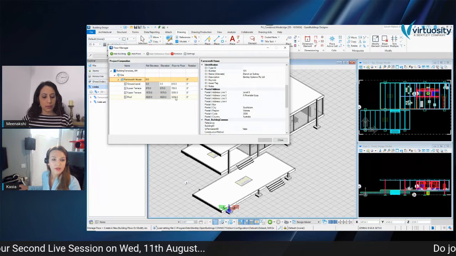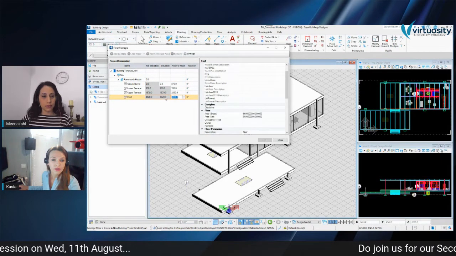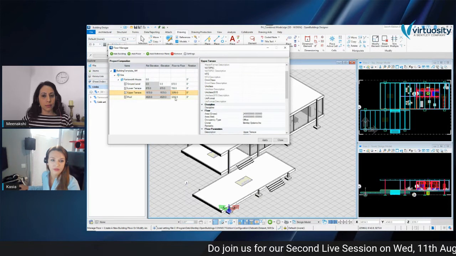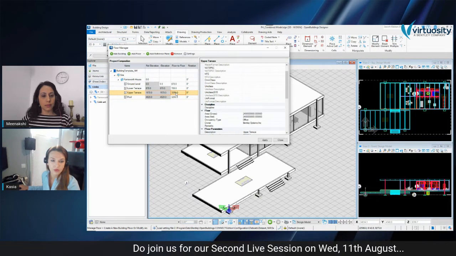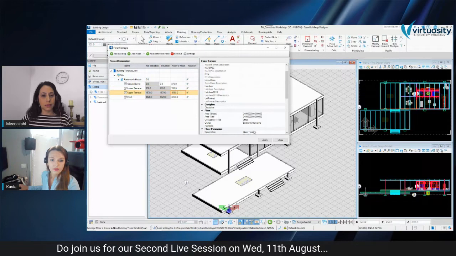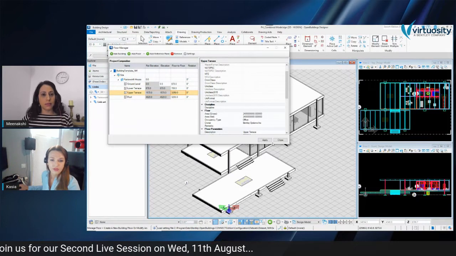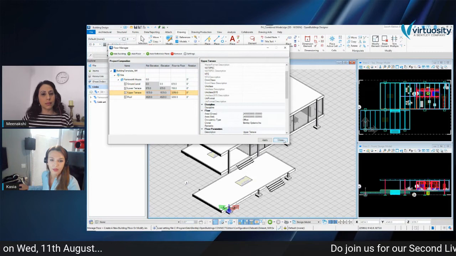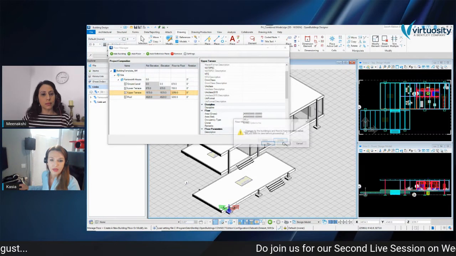And again, if I change something in here, I could find these changes in all the files in the workset. And if I made the changes, I would apply, and it would be the same in all the files.